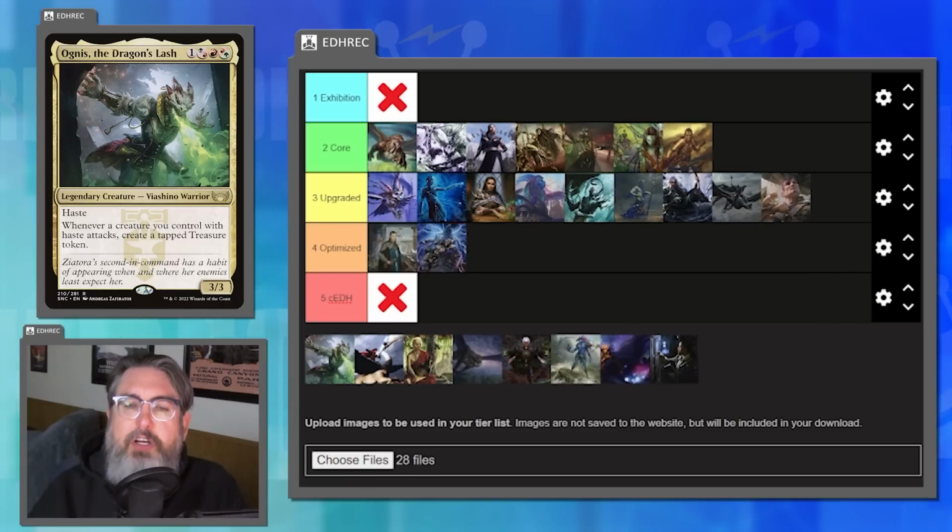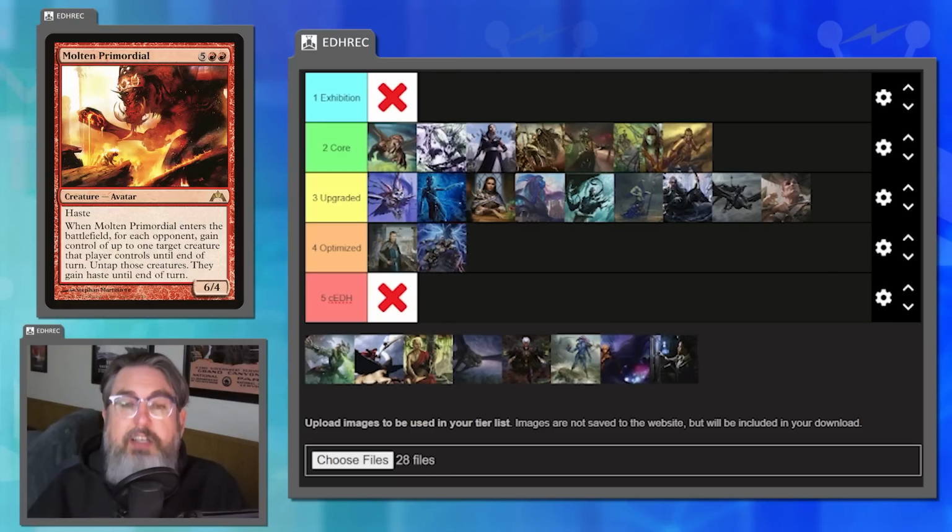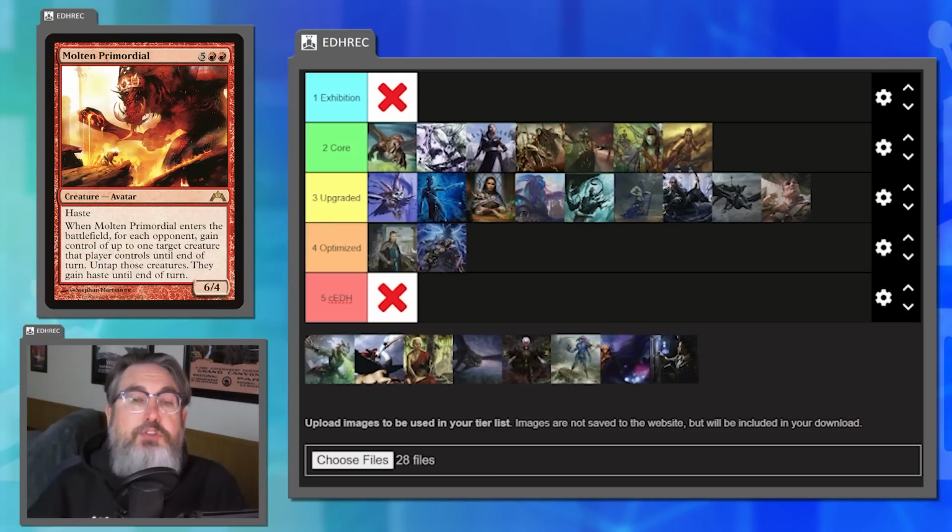It's an aggro deck built around a list of creatures that I've restricted to having to have haste to make the cut, in large part because of the way Agnes works. He's got a triggered ability: whenever a creature you control with haste attacks, you make a tapped treasure token.